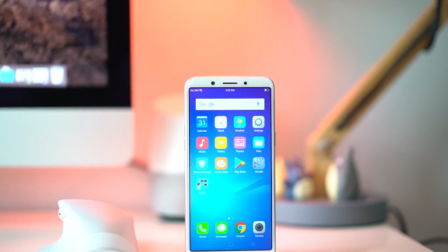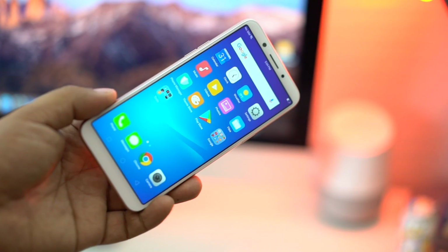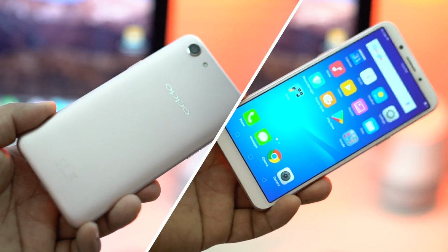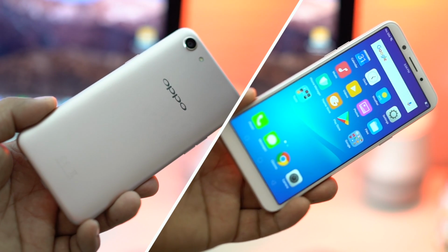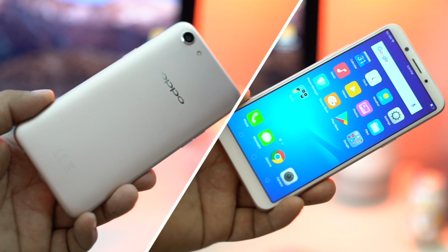Although sporting an average screen size, the OPPO A83 feels nice in the hands. It's also easy to hold thanks to its small footprint, slim body, and rounded corners. The bezels provide an edgy feel for added grip. Despite the plastic build, it's solid and light. Its matte finish easily catches smudges and fingerprints though.